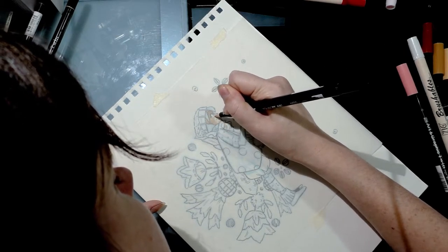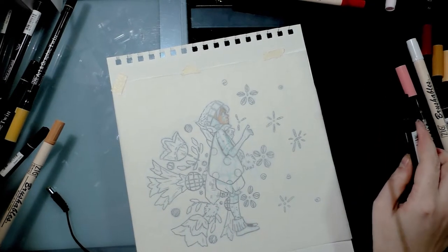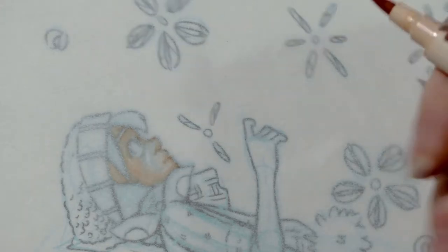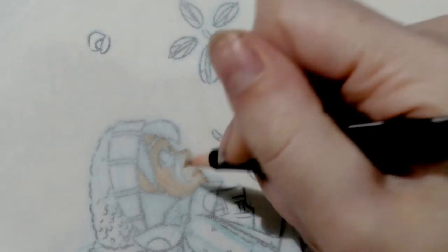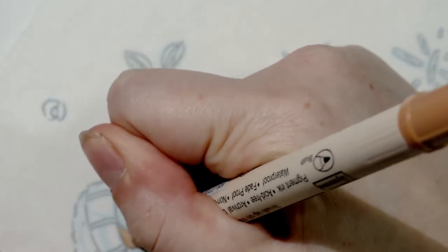It does seem to blend out with the Tombow ABT, so I'm going to blend that skin tone a little more into the rest of the piece. I'll probably even do tip-to-tip blending. Let me make sure my marker is clean because it seems like it's putting some gray schmutz down — always keep scratch paper handy. The nice thing about this method of rendering is you don't have to worry about ink and marker compatibility, which is kind of why I'm doing it this way — I want to limit the number of variables.